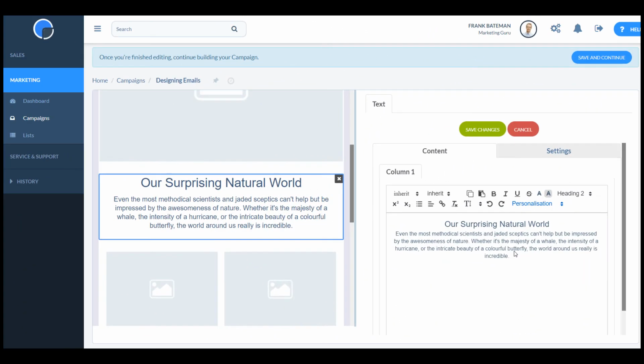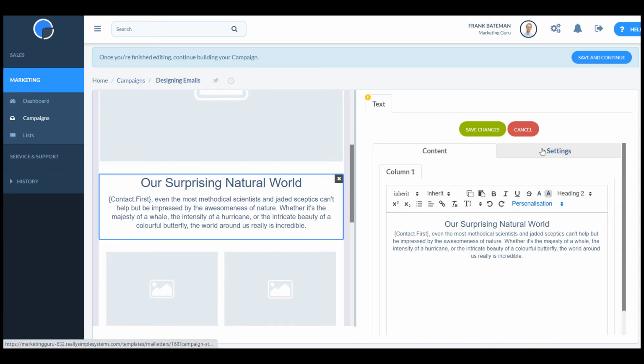You can personalise your email by using the data from your CRM database. For example, you might want to address the recipient by their first name, or include their company name, refer to products they've previously purchased, or other data you have collected. To do this, position your cursor where you want the personalisation to appear, and then click the Personalisation button. This will display a list of the fields from your CRM to select from.